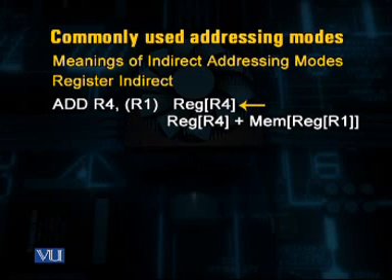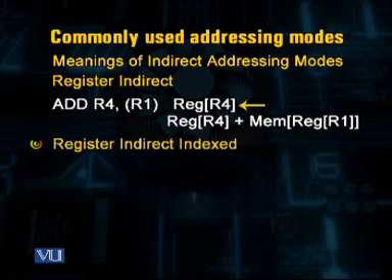Therefore, this particular instruction shows, as you can see from the register transfer description of this particular instruction, that register R4 is receiving its result from the sum of the register R4 plus the memory location, which is specified by the contents of register R1. The word Mem, then starting square bracket, Reg within round bracket R1, means the memory location is whatever is the contents of register R1.